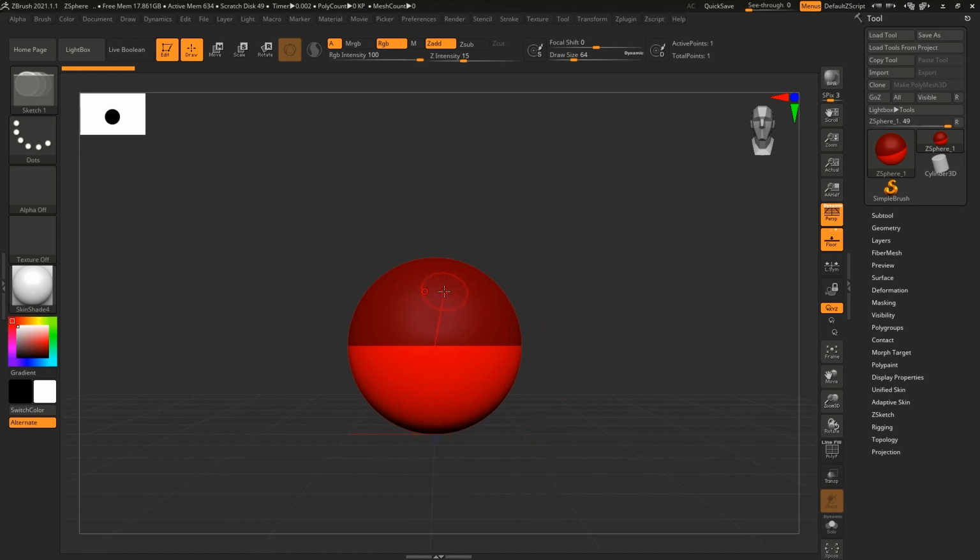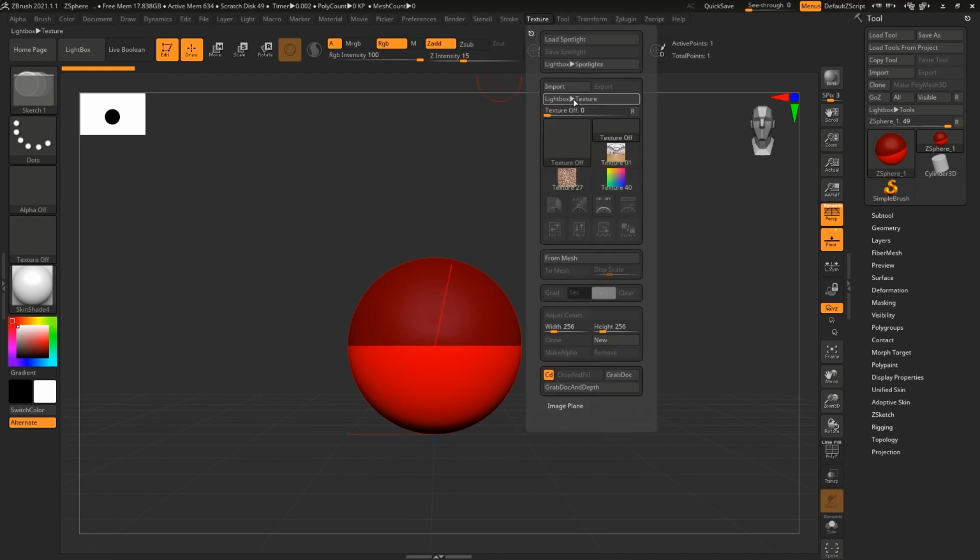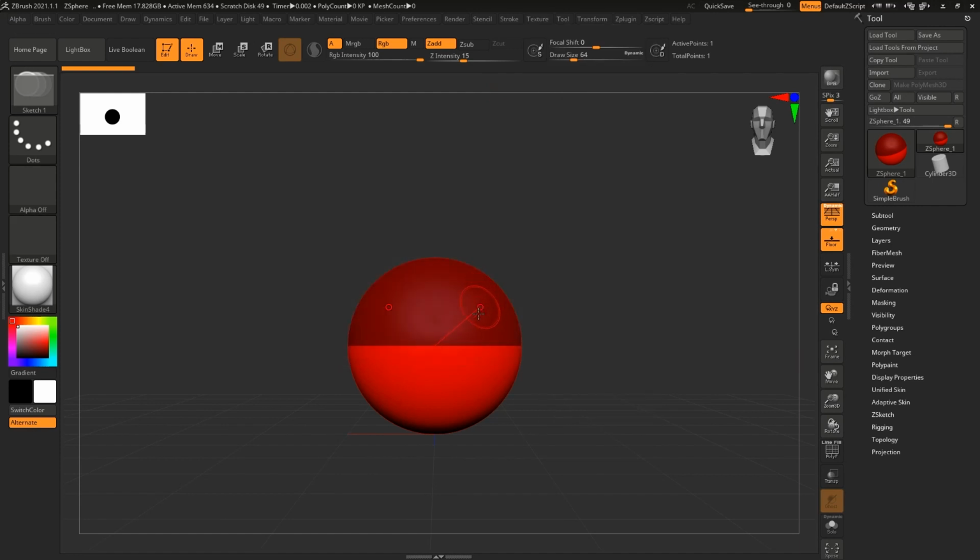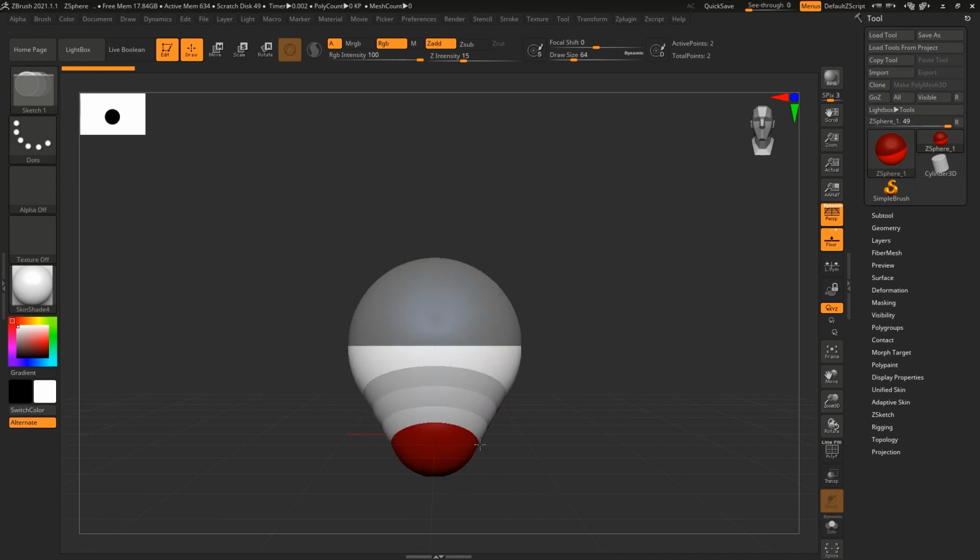You'll start with symmetry mode. Actually, this is the best time to pull up my texture thing, but I'll do this first. In the beginning, you'll see you're in symmetry mode, and you can turn that off with X, but I think right now let's just keep it on. And when you click and drag, it will draw a ball or a sphere in an area, and you can just drag and scale it.